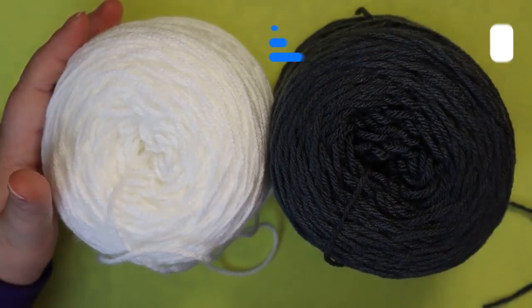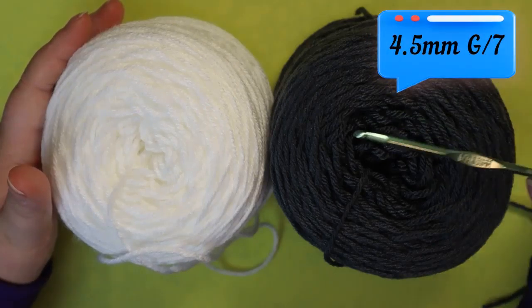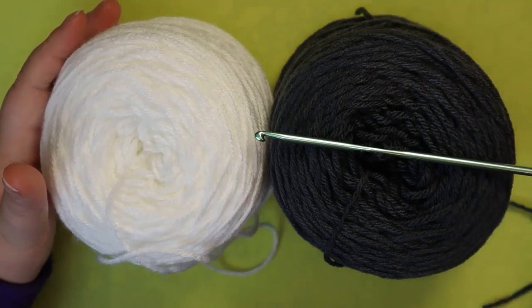I'm not sure what hooks they call for. Probably a 5mm. So I'm going to use a 4.5 for this project because it is going to be built in amigurumi.